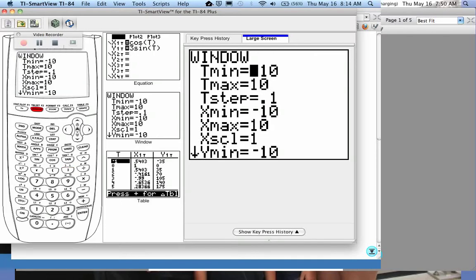Now when you go to your window, what would make sense for your t? Like what number should we plug in? If we're doing a trig equation. Right. 0 to 10? Negative 10 to 10? Infinity. 0 to 360 or 0 to 2 pi? Ooh. So let's just go back and look at the beginning.